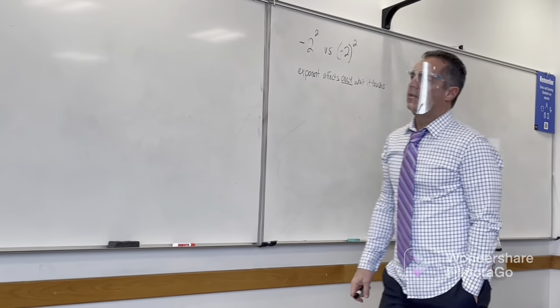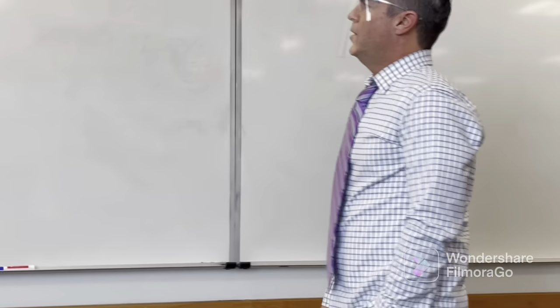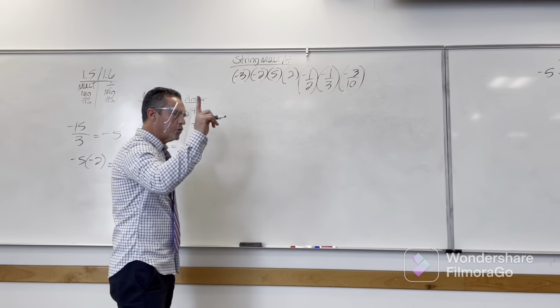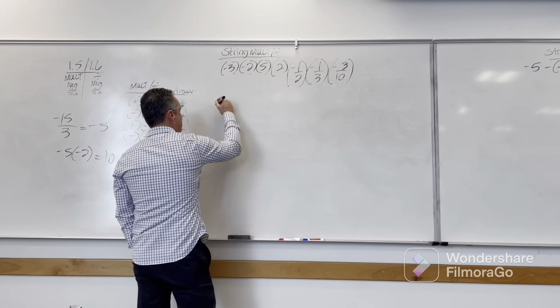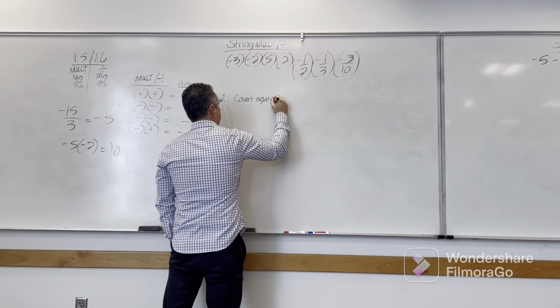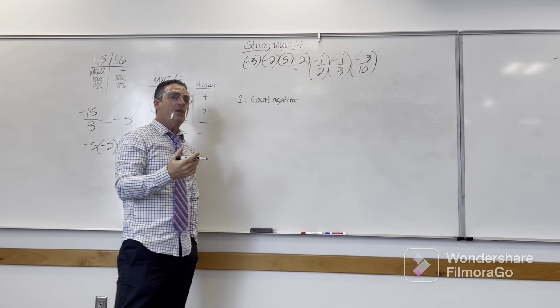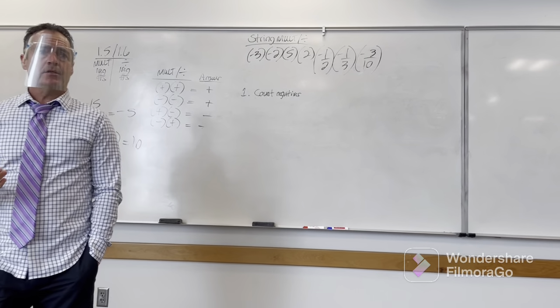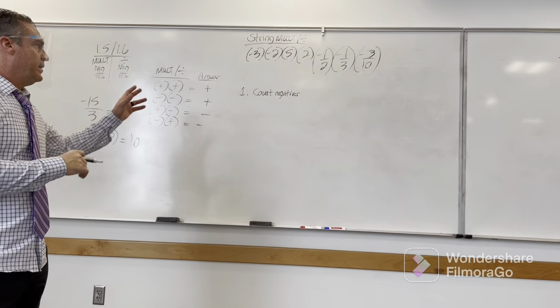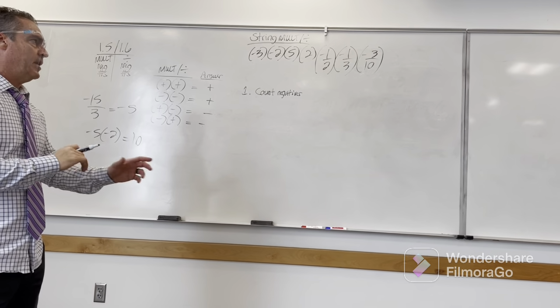Okay, coming back to this problem right here. Whenever you have a string of multiplication and division, I don't care if you use a calculator or not, the first thing I want you to do in every one of these problems, number one, is count your negatives. The reason I want you to do this is because the most common error people make is data entry errors. You're trying to put negatives in intermittently. Oh, you got a negative, then a negative, then a positive, then a positive, then a negative, then a negative, then a negative.